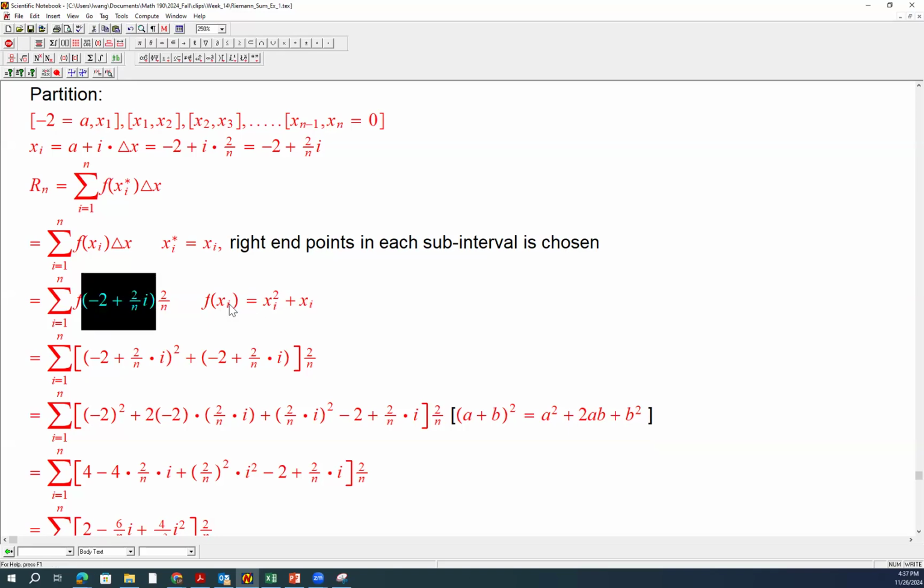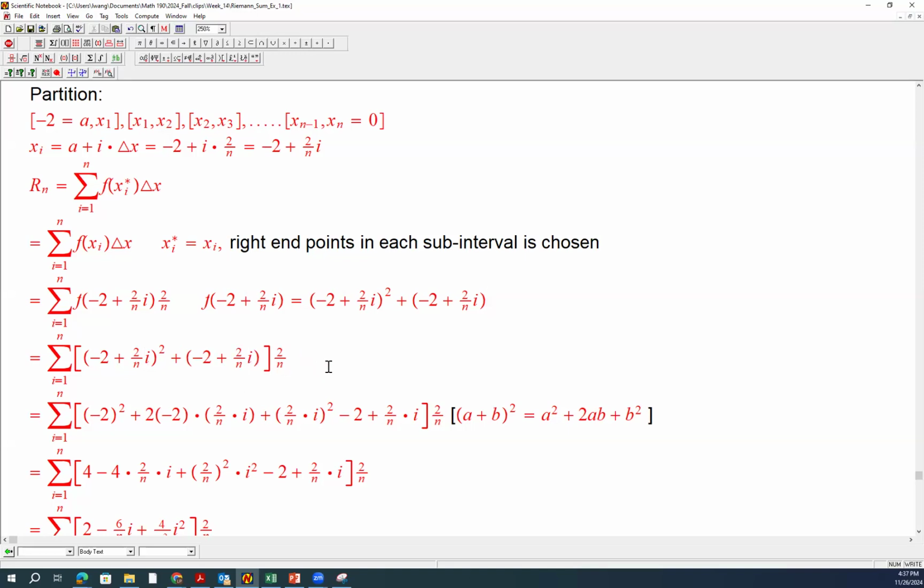So this x sub i will be in the place of x sub i, in the place of x sub i squared, right? You can see it becomes more concrete. Let me remove the dot. You can see this piece is the same as that. It's just a bunch of substitution. Multiply delta x. Because we use summation notation, I really encourage you guys to learn how to use this because you're going to need this a lot in Calc 2.